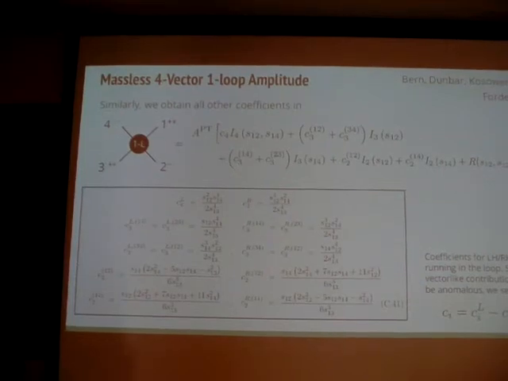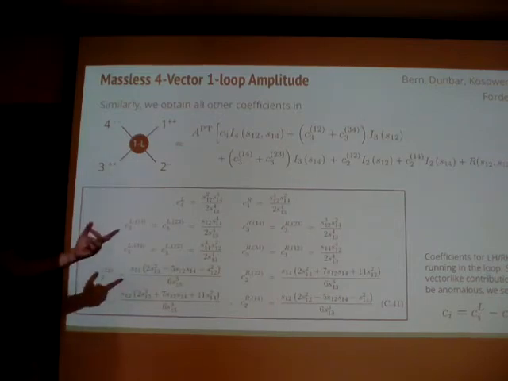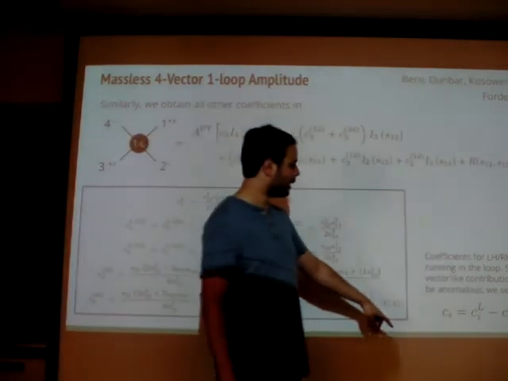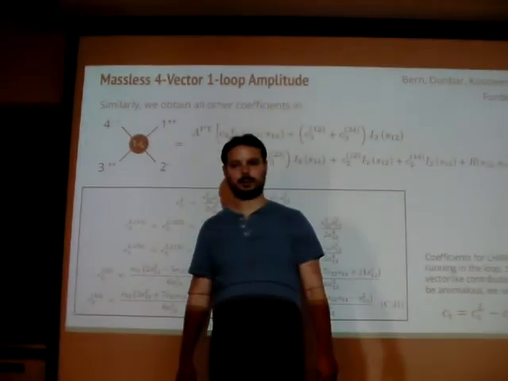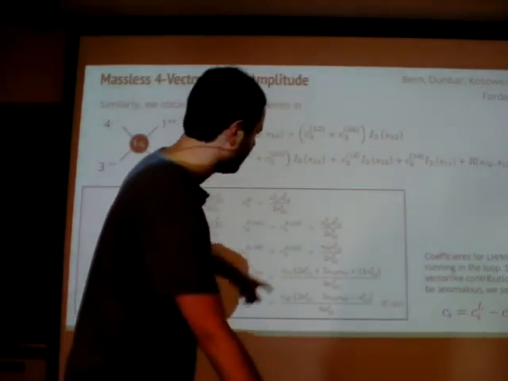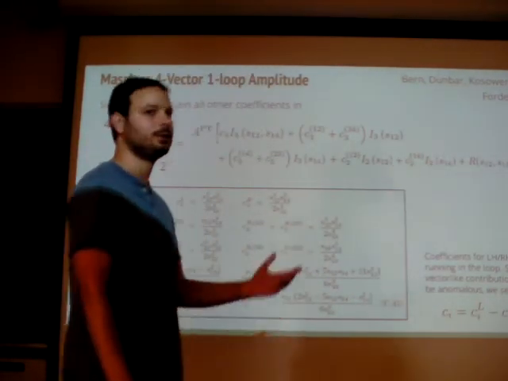Remember what I'm trying to do here: I'm trying to construct, in a bottom-up way, the one-loop amplitude in a theory which has anomalous matter content, and I'm looking for a contradiction without even saying the word gauge or anything of that sort. So where would the contradiction arise? It's definitely not going to arise in the vector contribution, the sum of the contributions of the left-handed and right-handed chirality. So if I subtract one from the other, this is where my problem should come up. So that's what I do. I just look at the differences between the left-handed contribution and the right-handed contribution.